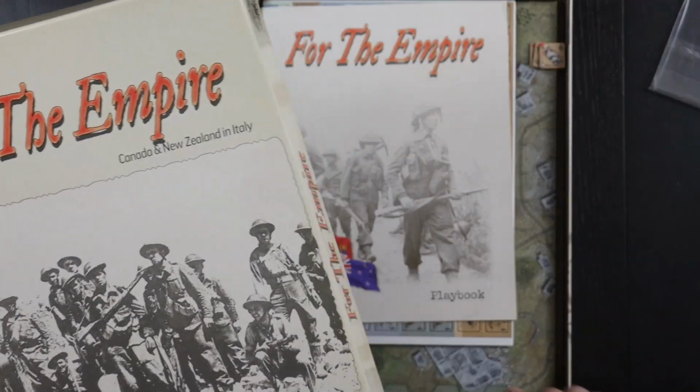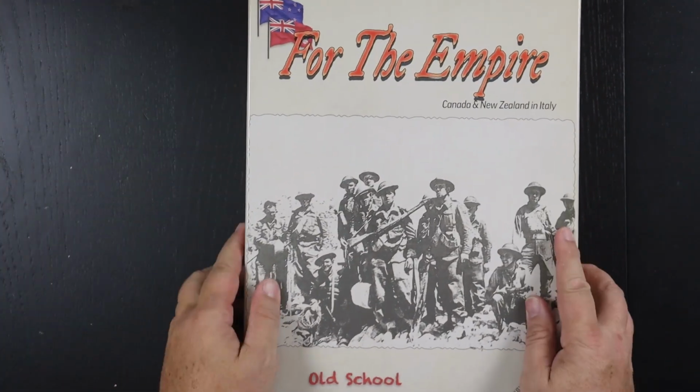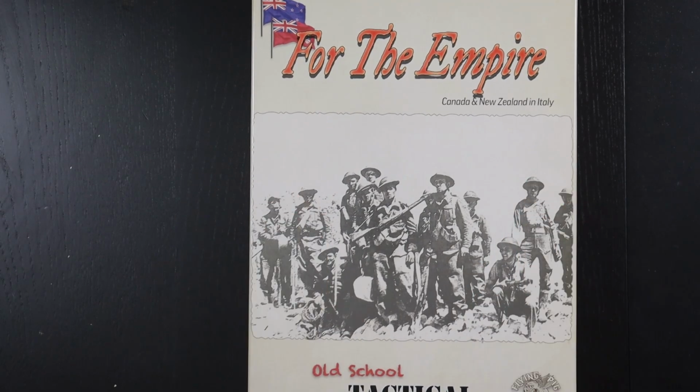But yeah, that's it. That's For the Empire from Flying Pig Games. And I'd better put those cards back in. And yeah, Shane Logan's the designer. He's designed the whole series as far as I know.